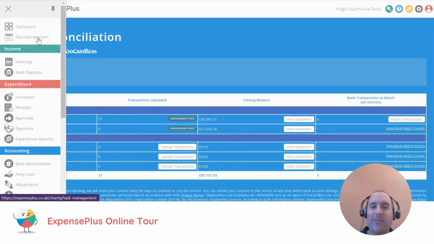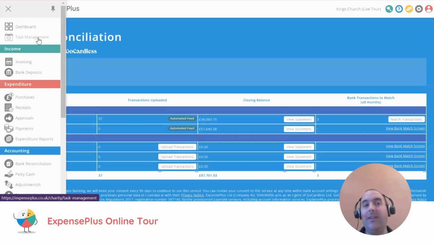Task management, there is a whole task management module inside ExpensePlus, and it allows you to effectively create all of the finance tasks that you need to do each month. You can basically recreate them in a single click each month, and then you can work your way through. So, for example, you might have receipt checking every week, or you might have follow-up new donors every month, and you can basically create yourself a checklist with links straight to the places in ExpensePlus that you need to go. You can assign tasks to different people. If there are different people that are part of this process flow, it might just be you, but it also might be different people. You can again use the task management module for this.